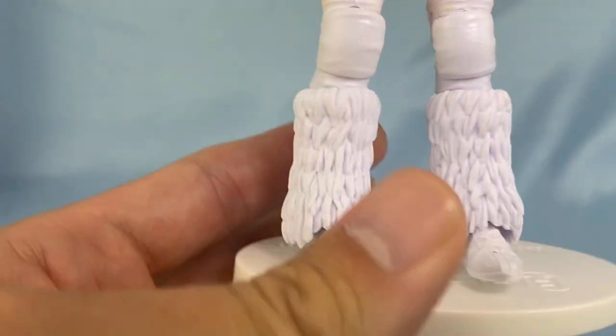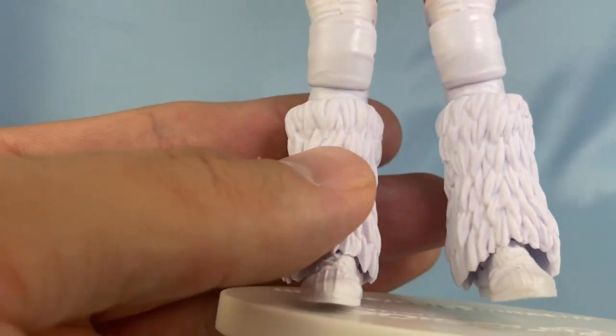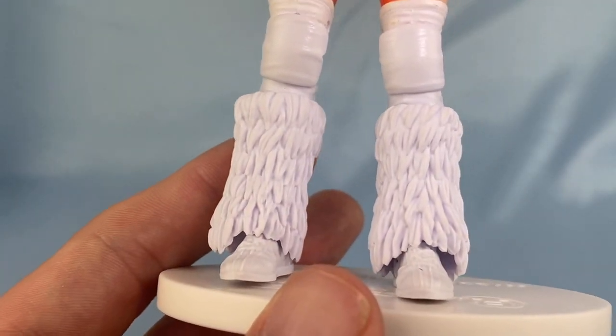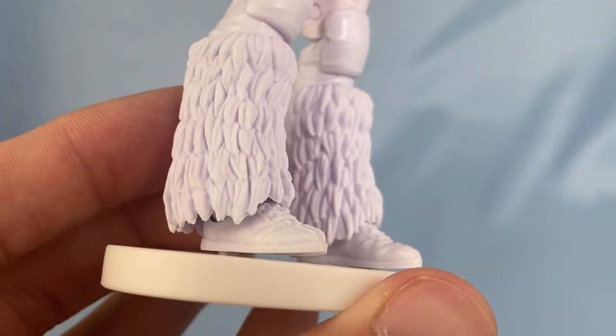And then obviously we go down and we have the signature fuzzy kind of kick pads that she wears. And these are sculpted on. They're not an actual fur, obviously, but the sculpted on pattern that they use looks pretty dang tremendous. It looks great. And then she just has the plain white boots down there.